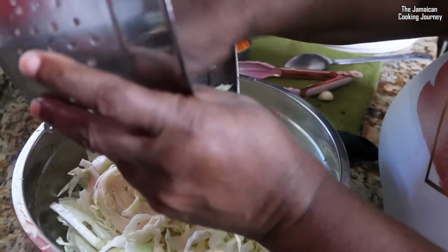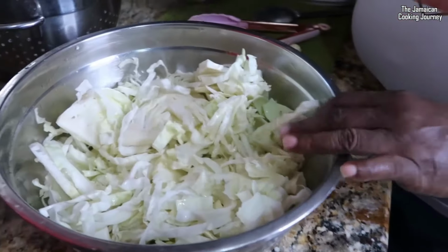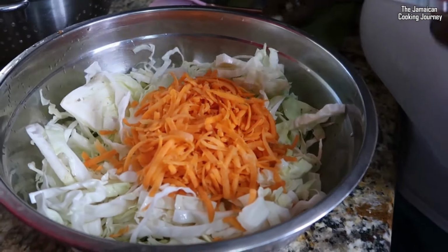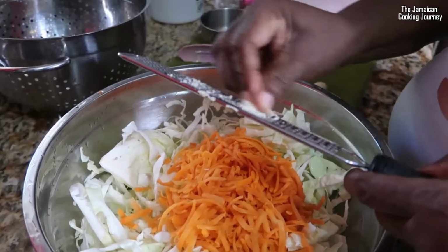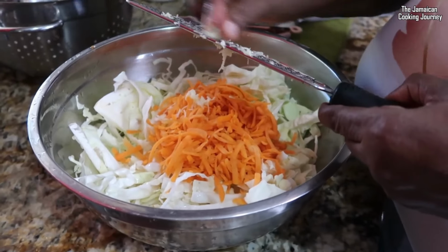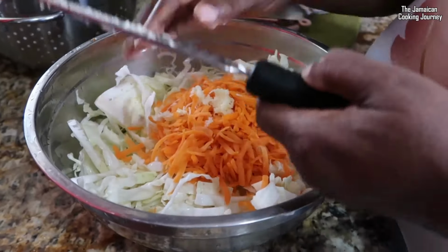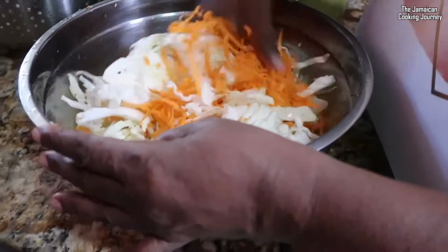This is my cabbage that I washed, and I left it to drain. I have here some shredded carrot. I'm going to put some grated garlic to this, two pegs, more if you please. Or if you don't have or don't want to use fresh garlic, you can opt for the garlic powder, no problem. Pick your choice. I'm going to put this up together and mix up my garlic.